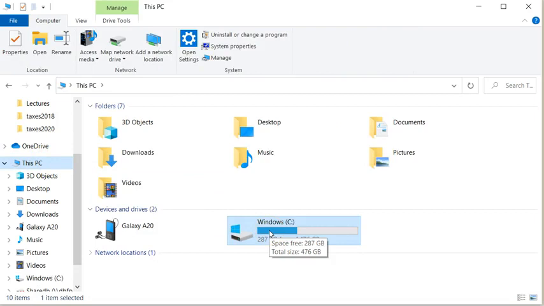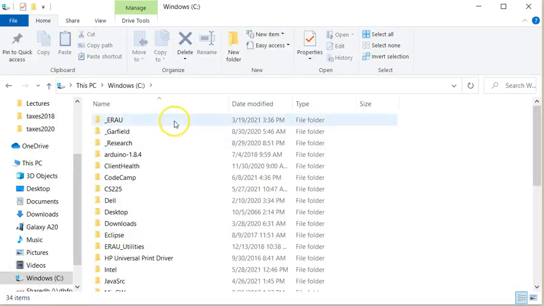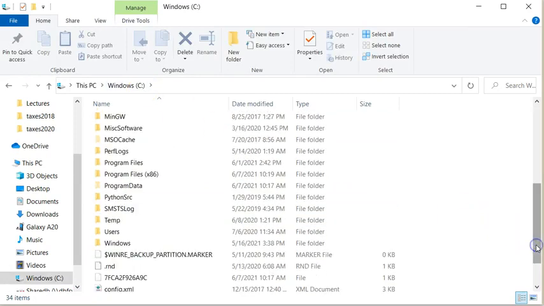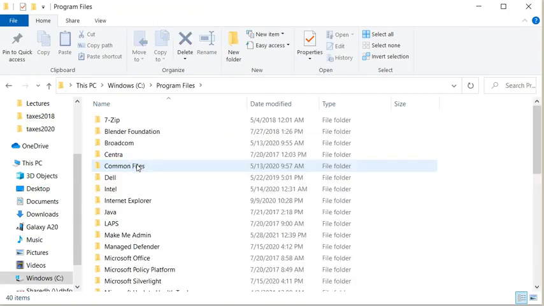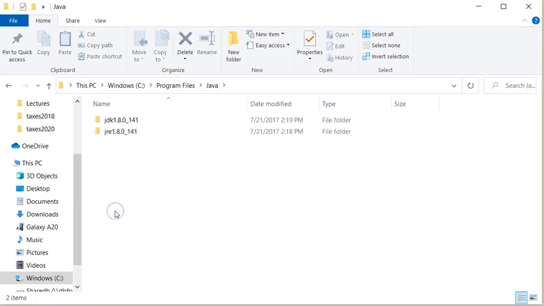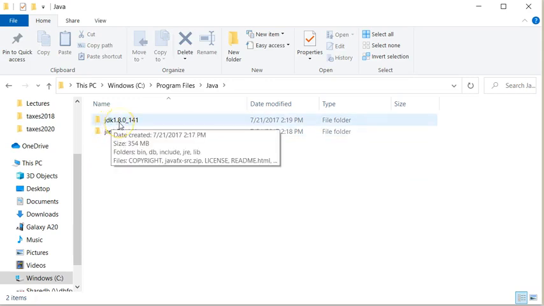If you use the default options, we go to Windows, there we are in the C drive at the top, and down here is Program Files. Under Program Files, there it is, Java. They're going to have some numbers for the version, and this is the JDK, Java Development Kit, version 8.